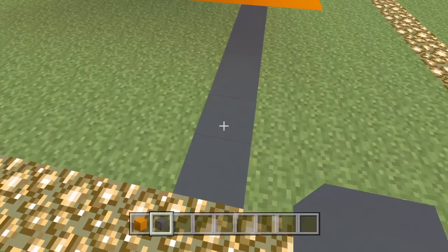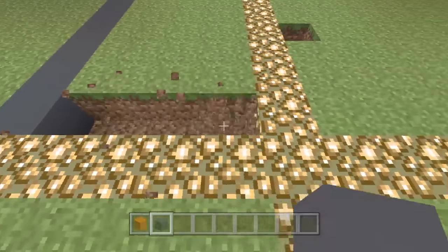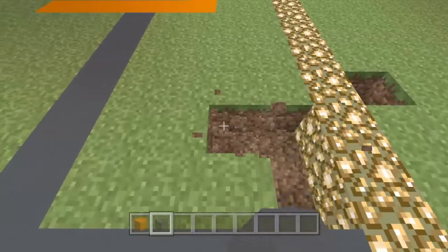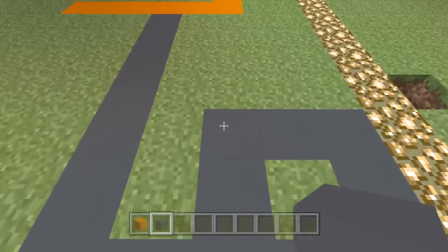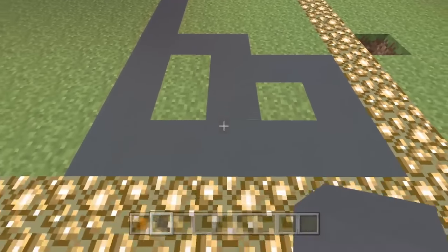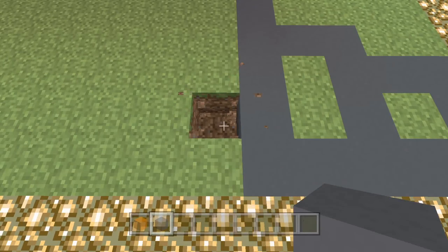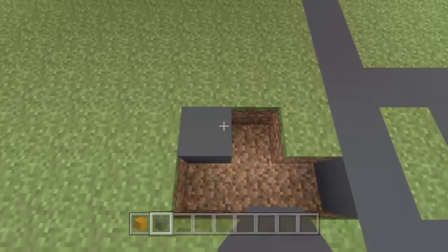Oh, my voice started to go a little bit then. Anyway, this is 5 at the bottom. 1, 2, 3, 4, 5. Like that. And then with this part here, we're going around in a little circle. So we're just going to do a little circle. And then this one here, we're just going to go like that. Right, so when we're at this bottom part here, we have one that goes across. And then that goes into a little square, like that.